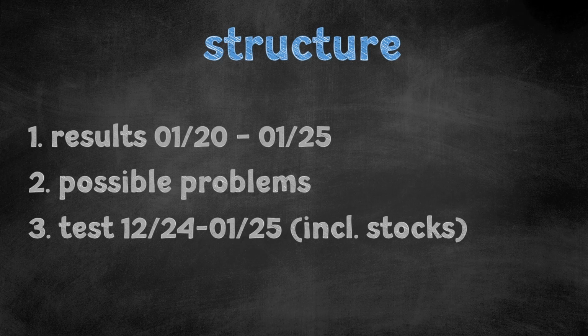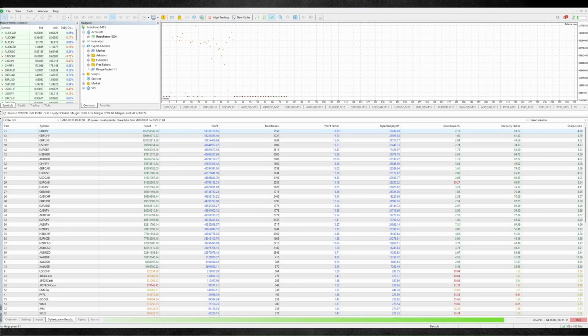That means I have to take the version I currently have, as I just mentioned, and then we simply start over, more or less from the beginning. We already have certain results, and in the old videos you will also see that I have backtested there repeatedly. Those were not videos specific to this trading robot, but actually just small additions to the videos. But as I said, we will simply start over normally. We are now at more than 1 month of testing possibility and can already see that some things are indeed positive, but also a few negative things.